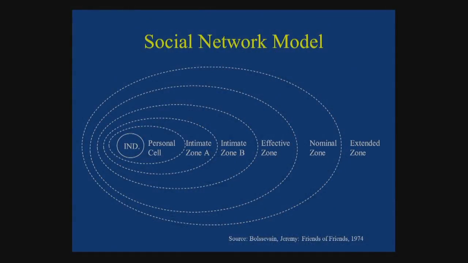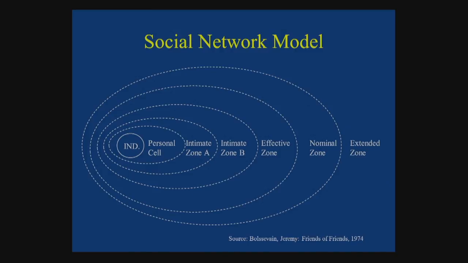So let me show you the very first slide, and this actually is the egg that I would say has changed my life. This is a social network model. It was created by an anthropologist who did a great deal of qualitative work in understanding friends of friends. And he wrote this book in the 1970s called Friends of Friends, and it was about the bonds that tied people together. And in this book, he has this egg in which he shows the importance of an array of different kinds of relationships. And I want to go through it in some detail because it illustrates almost everything that's important about social networks.